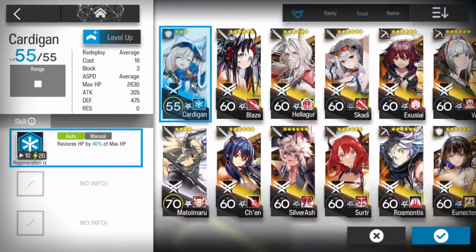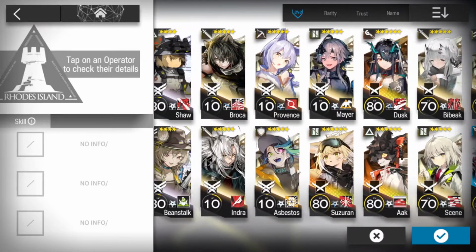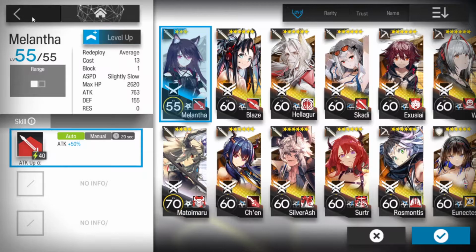So, actually, I will swap that out. I'll confuse everybody and bring Popka. I won't even bring a tank. So anyway, Spot for his skill, Melantha, so a regular guard, so just someone to do damage.